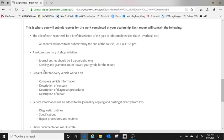The due date for the reports is the very last day of class at 11:55 p.m. Okay, so you have the entirety of these 6 weeks to get this stuff done, even though the last week of class we should be starting to walk towards the plug-in hybrid world. I don't have control over what jobs you get or when you get them, so just work with what you got. The maximum number of entries that you need to make is 3. All right, so if you submit 3 of them and your dealer keeps giving you transmission work, you don't have to keep doing this at that point, okay?